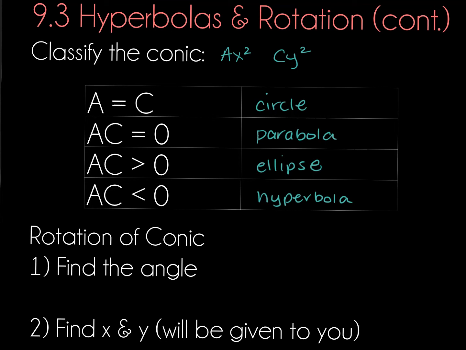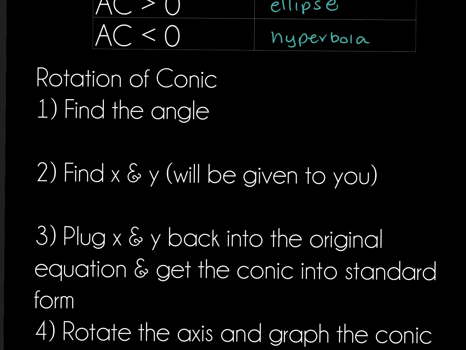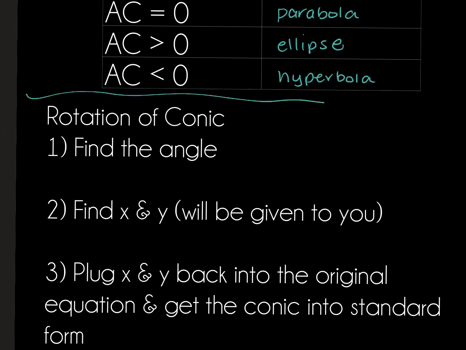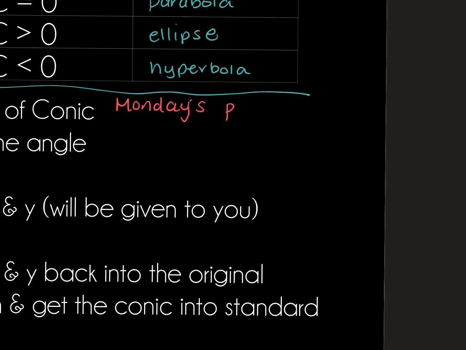Yeah. So we went over that on Monday, and I had them fill out the rest of this review up to this point. Okay, so then comes the rotation of the conic. So if you want to draw yourself a little note of a reminder that this is Monday's portion. So Monday is just rotation? It's just rotation. It is literally one question, but it's 25 points.